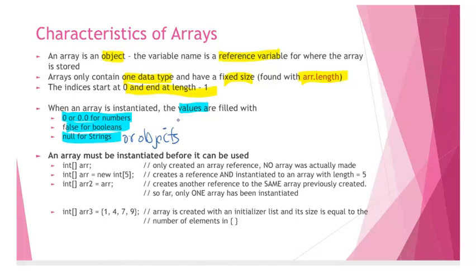Now, there are several ways that we can work with our array. If we walk through these couple different lines of code here, this first one where it says arr and then nothing is essentially right now equal to a null reference. That array has no size, nothing was set up, it is not ready to use. The only thing that it has done is made a variable name. In the next line of code, where I say arr equals new int of size 5, this has set up and instantiated a space for 5 integers, and those default values of 0 have all been filled in.